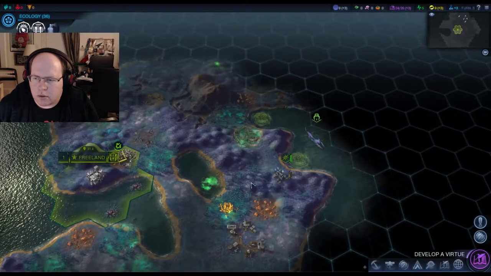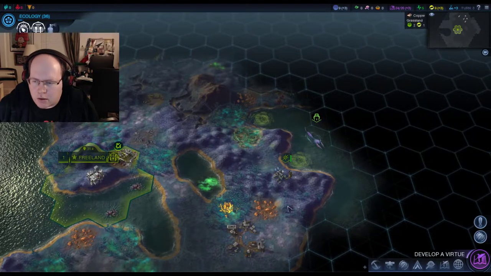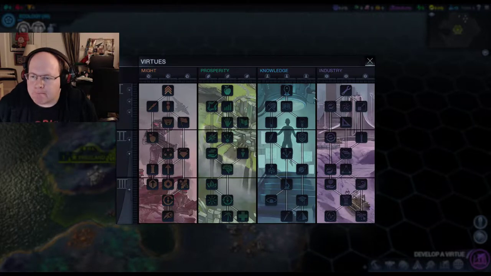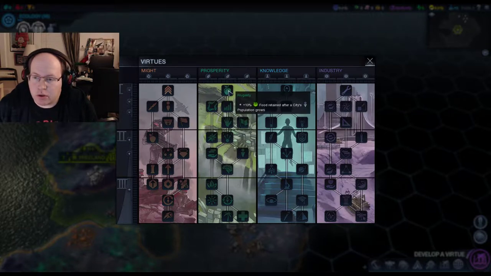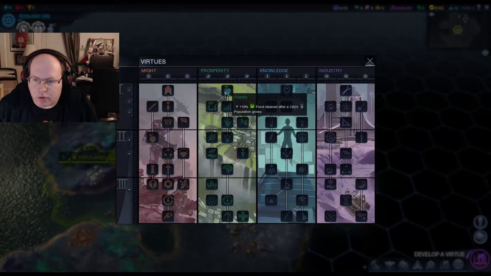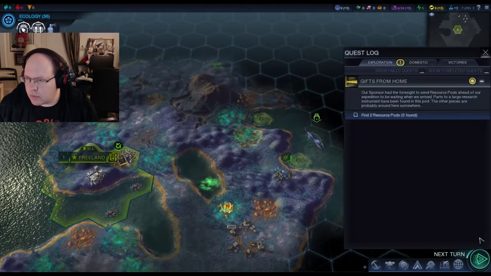Okay. Well, look, it's a big fish. Hello, big fish. Alien sea dragon. Okay. Develop a virtue. Okay, so now we're into our virtues. Let's see. +10 science when healthy. That's actually pretty good. This is kind of like my equivalent of a granary. I'm gonna go with this first time. Food is important right at the beginning. We got our quests.